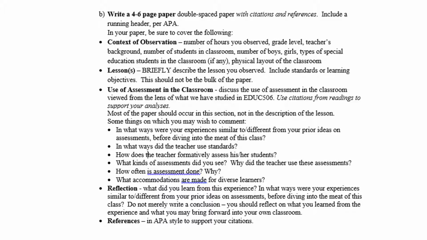And then you're going to write a couple of paragraphs on a reflection. Now, a reflection is different from a conclusion. A conclusion is basically a summary of the experience. But a reflection is, well, just that. You think about what you've learned. And so you might think about what surprised you, what did you learn from this that you could take into your own classroom. So a reflection is different from a conclusion.